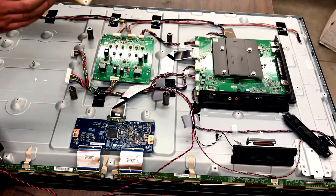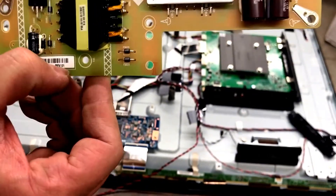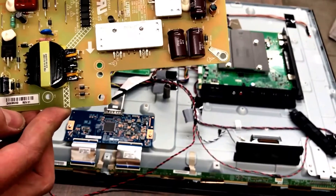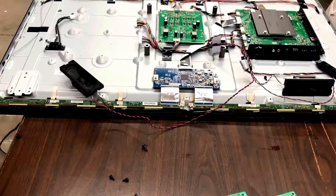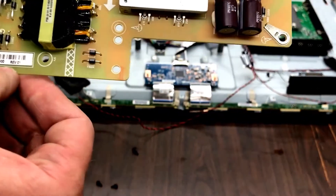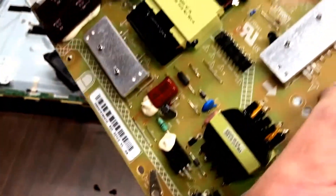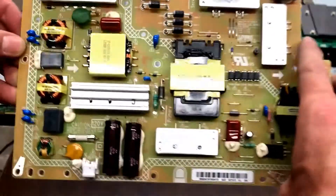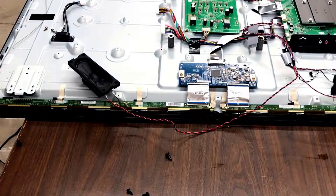There's your logic board. Usually where you're going to find the part number is on that one — there's usually a revision number as well, because sometimes they'll modify them to work better or modify them for a different year and model. Look for that number on eBay or Google. The part number is going to be right here. Make sure that the part numbers match up identically, and try to get a picture of what it looks like and compare it against the board — it is possible to order the wrong part just based on search terms.